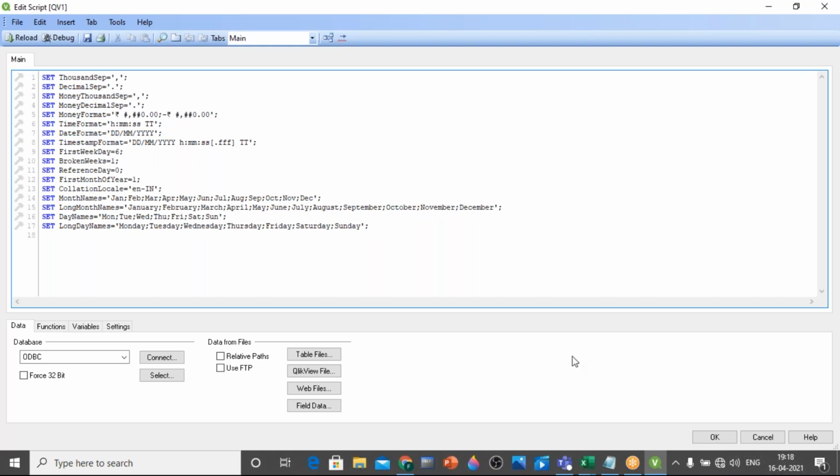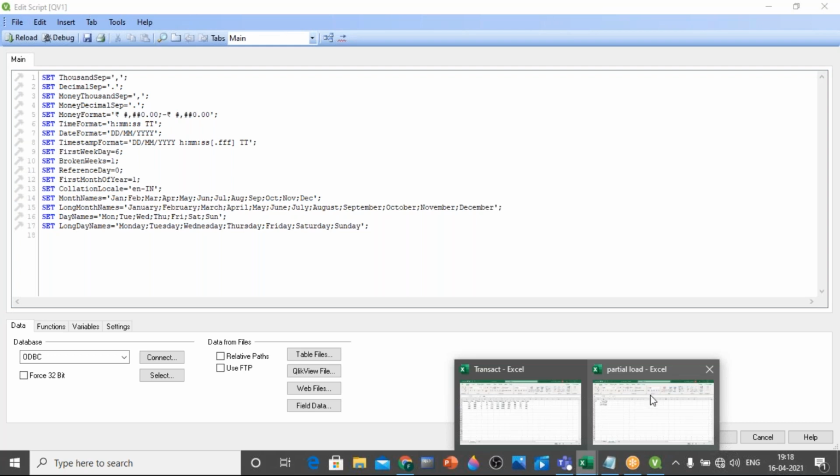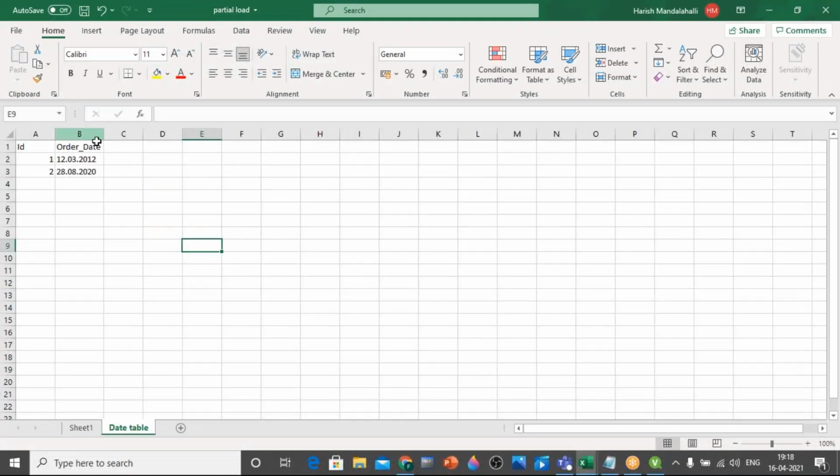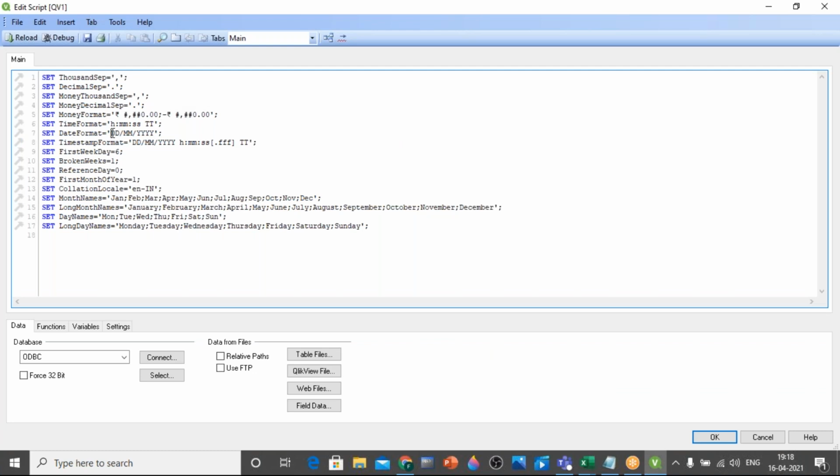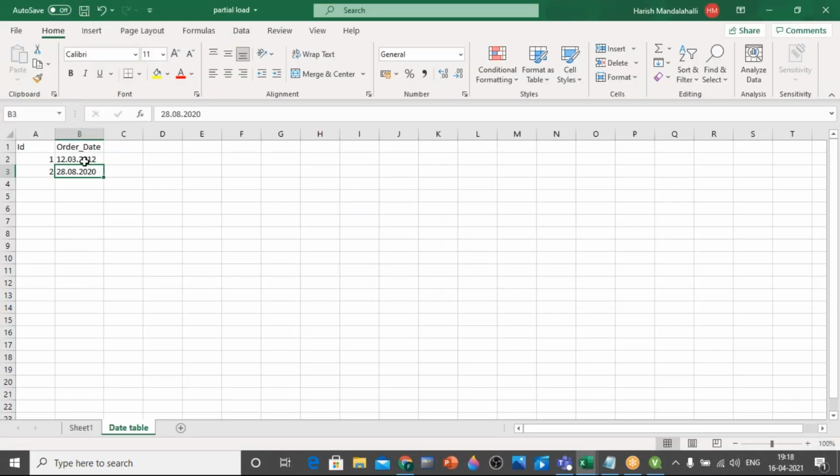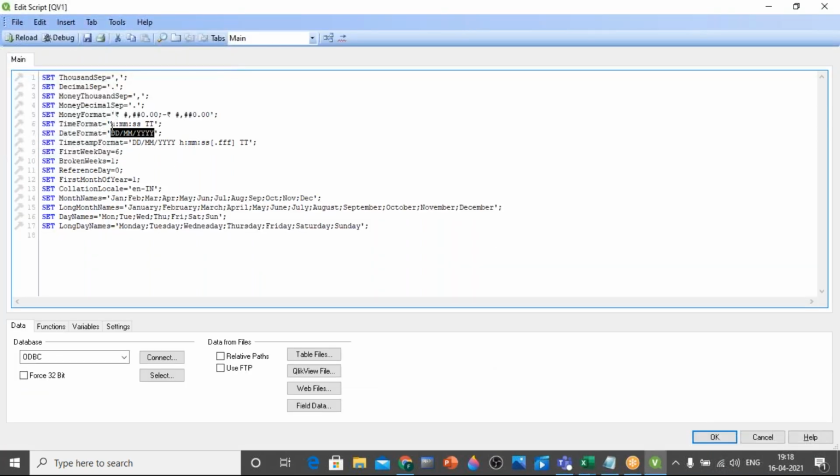What I mean is, for example, if I load a file with a field Order Date, the date is maintained like 12.03.2012 in the file. But the default date format here is DD/MM/YYYY. So even though the file contains DD.MM.YYYY, it will be displayed as DD/MM/YYYY.